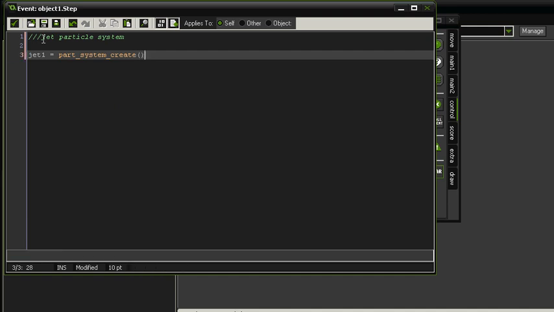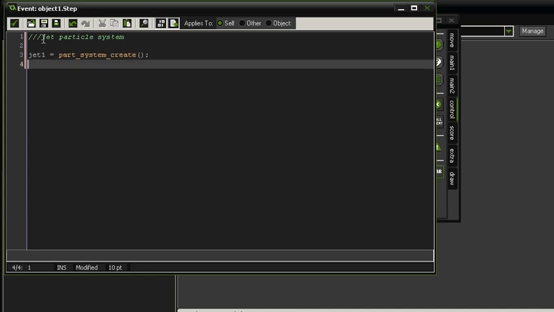It doesn't have any other variable to that, so we just do these close brackets at the end because it doesn't do anything else other than create the particle system name, which is equals jet1. Let's semicolon that to finish it off.